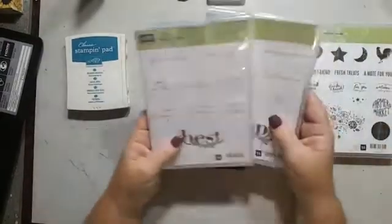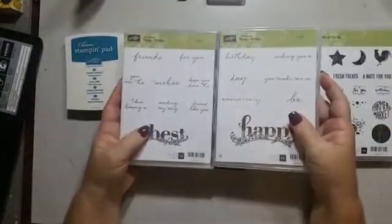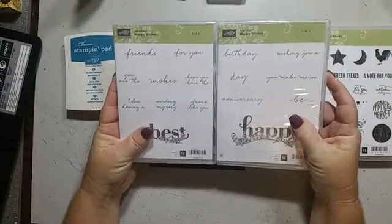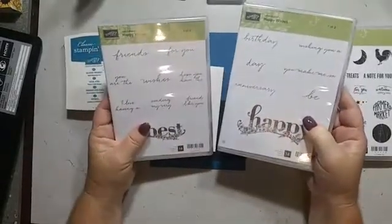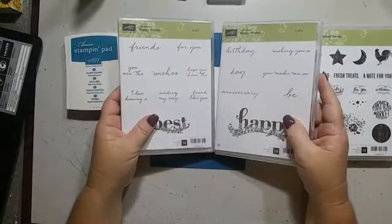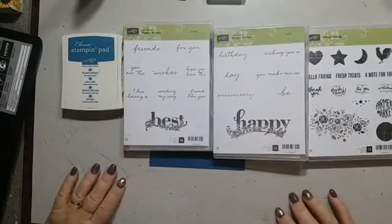These stamps, Mandy, are Saleabration stamps. And these stamps, if you place a $180 order, you can get these for free. It's a double stamp set, absolutely gorgeous stamp set. And yes, they're new just to Saleabration, and I don't know why my camera keeps doing that.